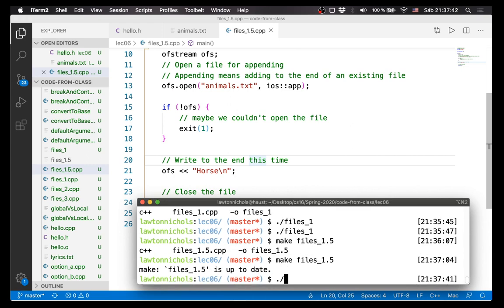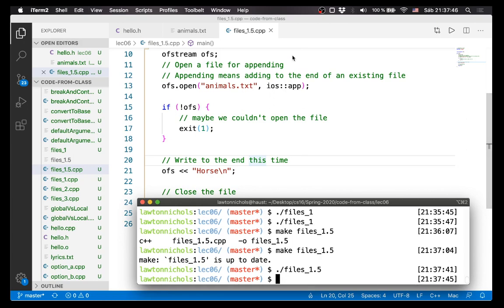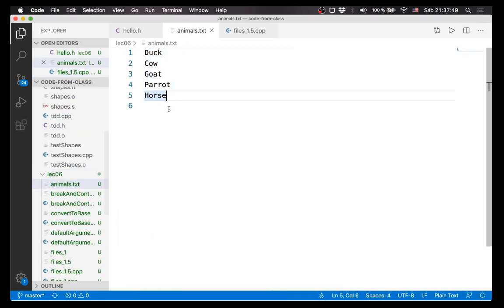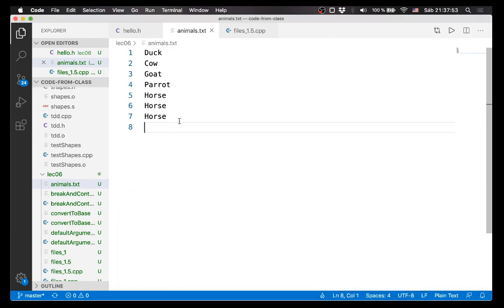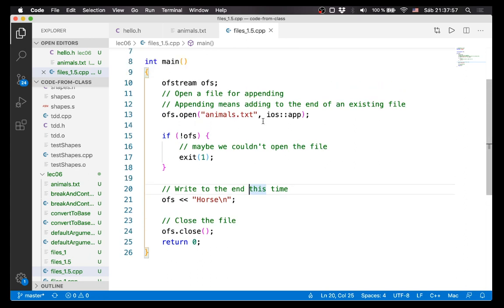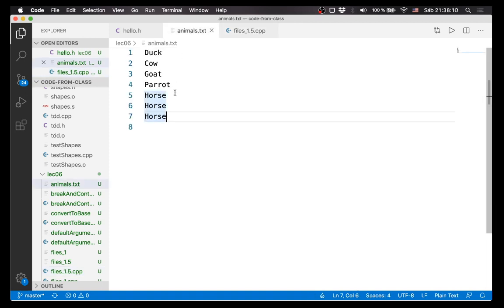1.5, oh, sorry, I just did it. If I run it now, again, it's not going to do anything, but it's going to take this file and add one more thing to the end of it. It's not going to overwrite it anymore. So I can run it a million times, and it'll keep on adding that extra line. Appending makes it so that it just adds to the end. It should also make the file if it doesn't exist already, and just put that as the first line in this case.